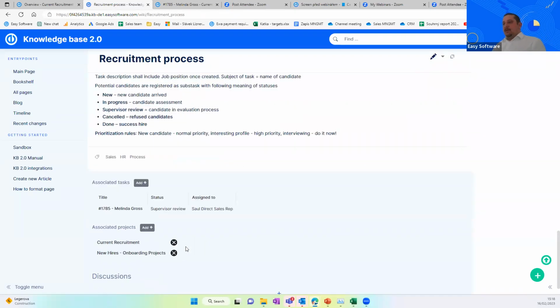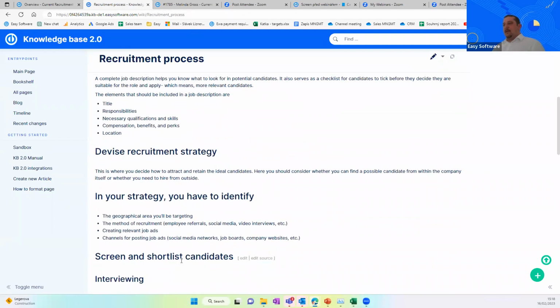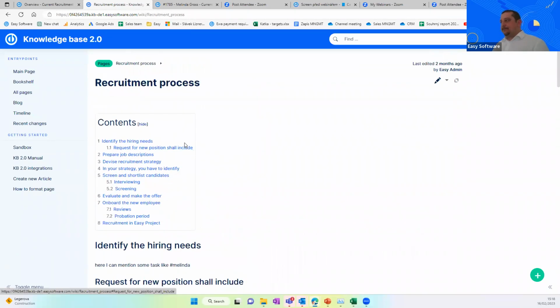And on the bottom here, I can link tasks. I can also link projects to make the whole navigation between these two systems easy. So this was my main focus, showing how these two things are integrated.